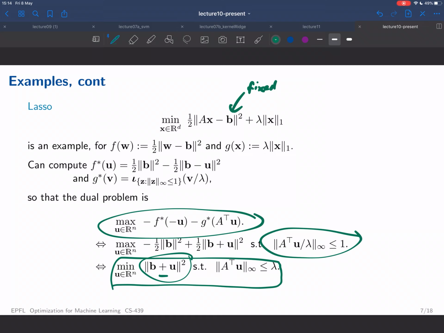Now you're trying to find this u closest to b, but you have a constraint. And the constraint is that data times u must be smaller than lambda in infinity norm. So you're kind of restricted to this infinity norm. It's not an infinity ball because there is the data in front of it that makes it a strange geometric object. It actually makes it a nice polytope. So u has to be in that polytope, and u is trying to be as close as possible to b. And this is a nice example of how the L1 norm is dual to the infinity norm.